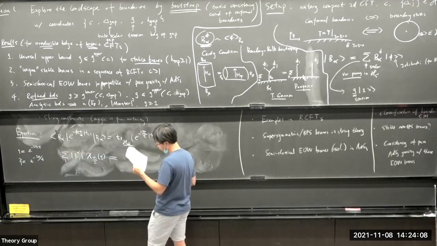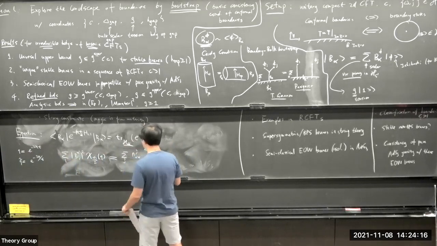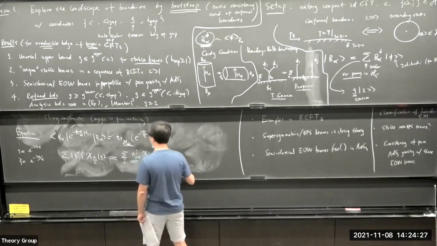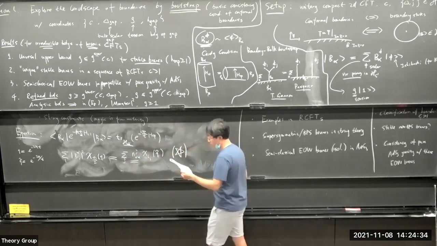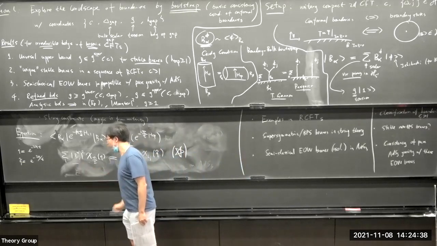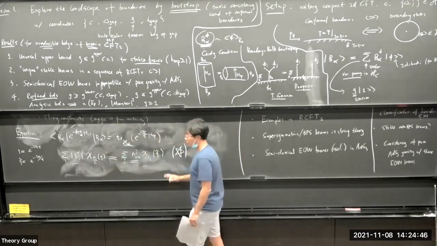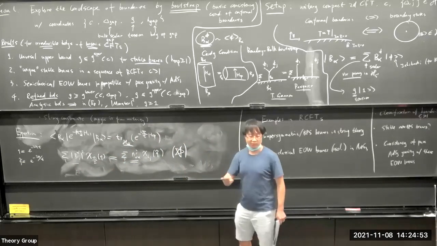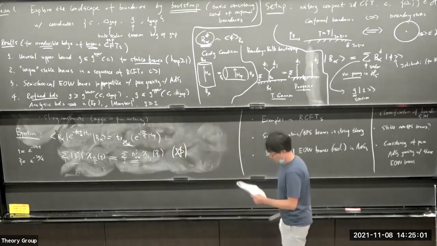So half of it is the holomorphic dimension. And on the right-hand side, you just have a sum over the open string spectrum with degeneracies labeled by positive integers. And this is the key equation that we'll be studying. One thing to notice about this equation is that it has a nice positivity property, in the sense that the coefficients when you expand into Virasoro characters, on both the closed string side and the open string side, are positive. And of course, something that's also very important is that these coefficients are discrete, but we'll not explore constraints coming from discreteness in this talk. That'll be interesting to explore in the future. Here, I'll just explore the positivity of this equation.